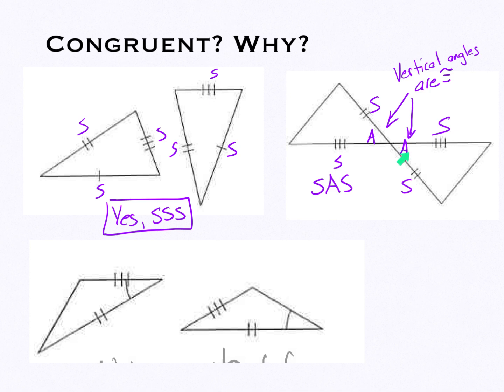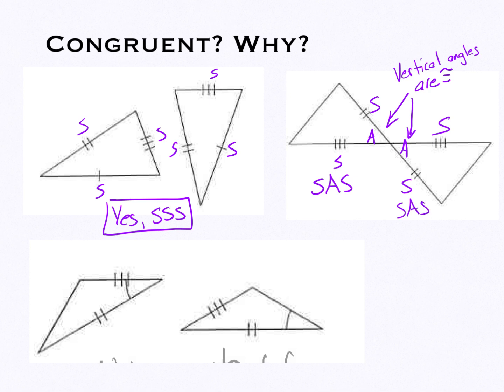Now I'm just going to start with this A on this other one. If I go from this A and go clockwise, from A to S, is that legal? Can I do that? Yes. Now to go from this S to this S, is that legal? No. How many things did I skip over? 3. An angle, a side, and an angle to get to that one. Okay, so let's try starting with this S and go counterclockwise. S to A to S. Does that work? Yes. SAS.